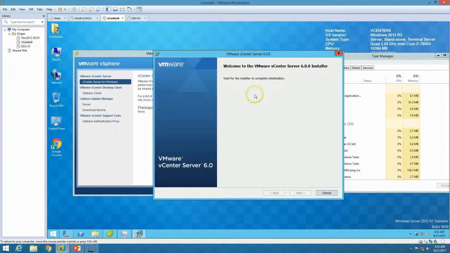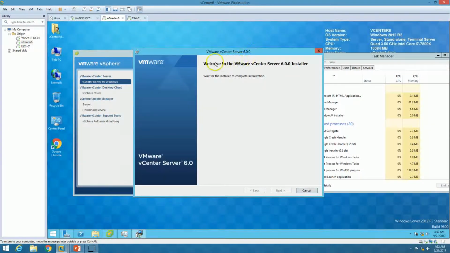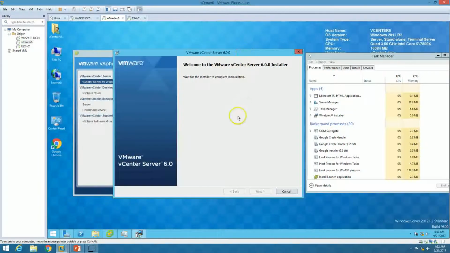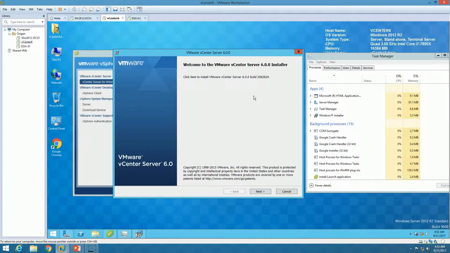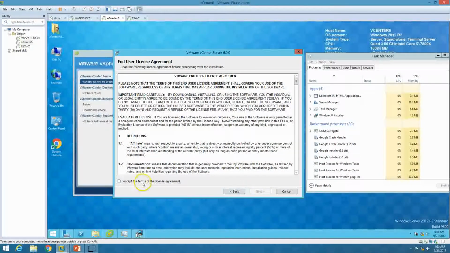Now it is initializing the installer to start the VMware vCenter 6 installation, so we need to wait a few seconds. Click next to install vCenter 6.0.0, click next, and I accept the license agreement.